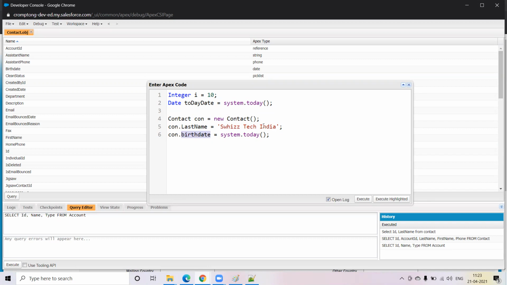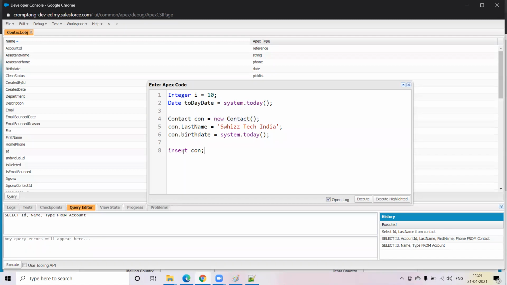Okay, remember it. So the first principle is to get access to the object, and the second principle is populating the required fields or necessary fields as per the business. And the third principle is you have to commit the data. Commit the data means insert con. This is a DML. There are multiple DMLs, like insert, update, delete, upsert, merge. Different DML operations will be there.